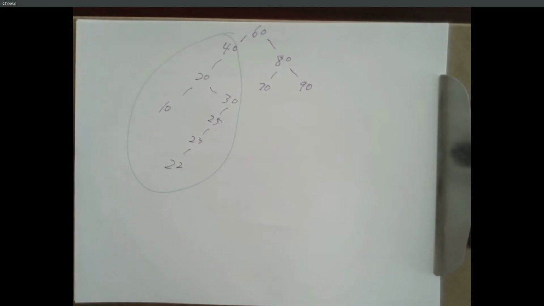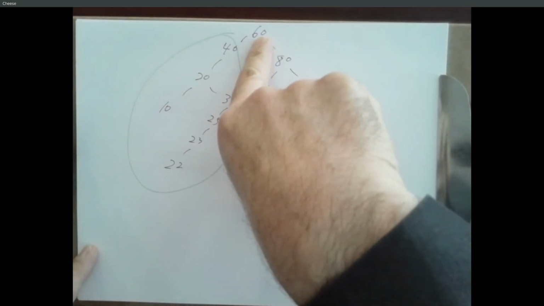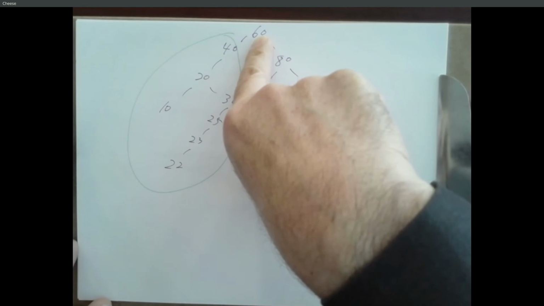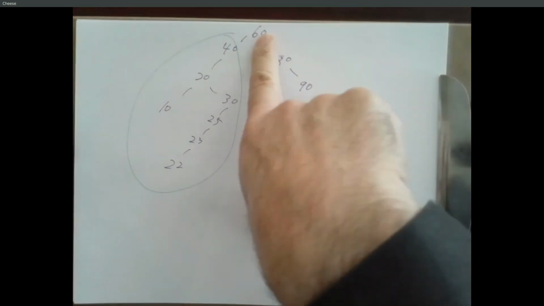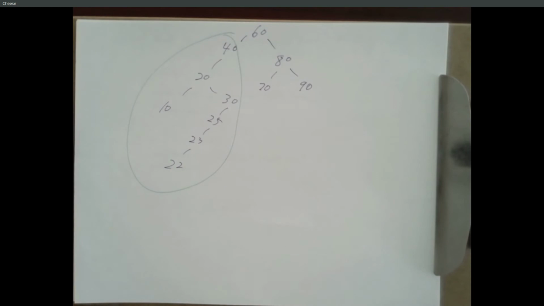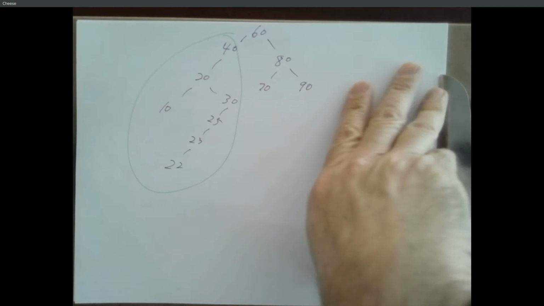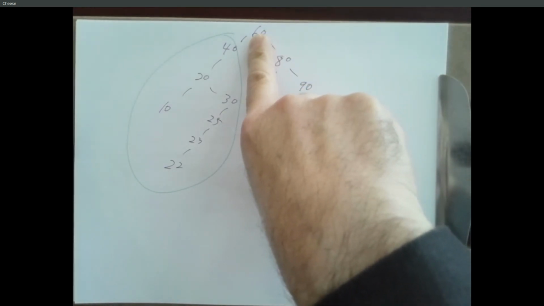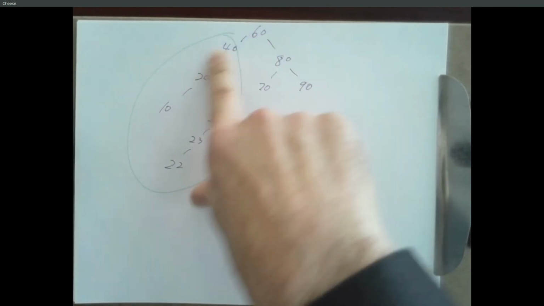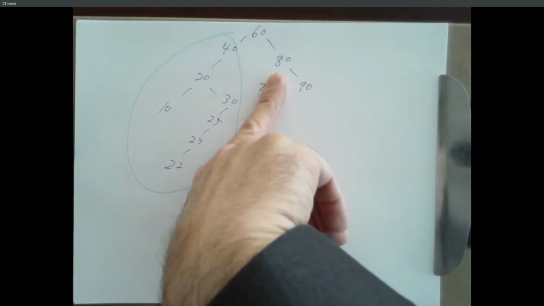So there's two ways that we can do this that are equally good. We could replace this with some other node in the tree. But we want to do this in a way that doesn't change the tree from being a binary search tree and doesn't lose anything other than the 60 in this case. So the main thing a binary search tree has to have is everything to the left of a node has to be smaller, everything to the right has to be bigger. So if we get rid of the 60 and replace it with something else, we have to replace it with something bigger than everything in the left and smaller than everything in the right.